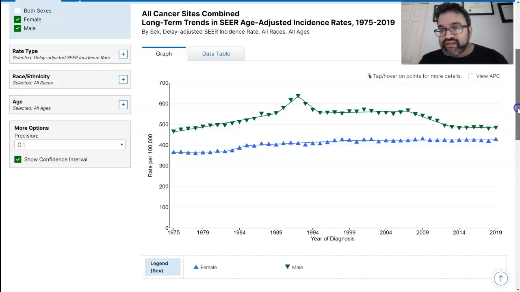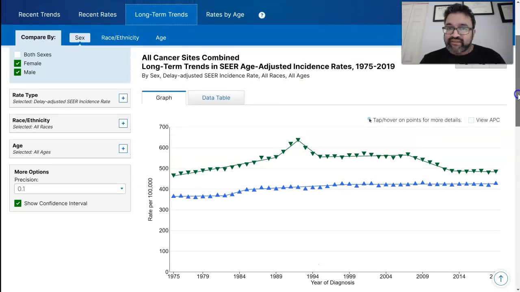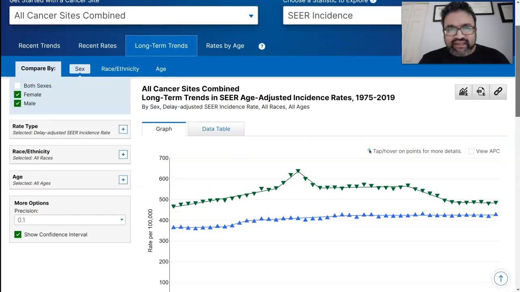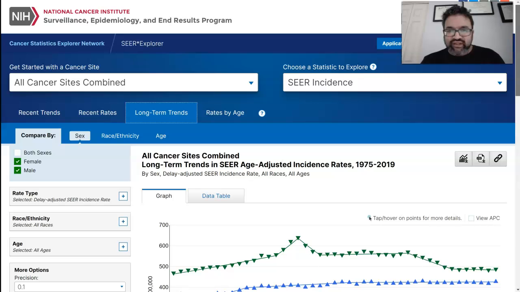What's going on here? I mean, pharmaceutical companies have had decades to come up with drugs, and we haven't made any progress. So I'm hoping that these types of dashboards, if we can get more of these public health dashboards out there, then we can start to really understand and nail down where the problem lies.